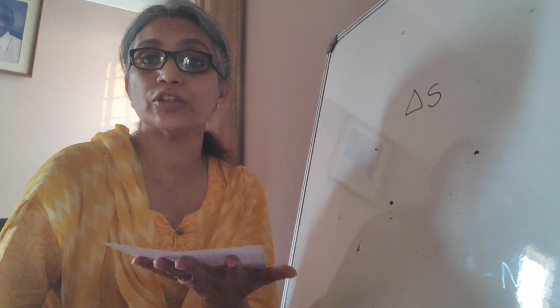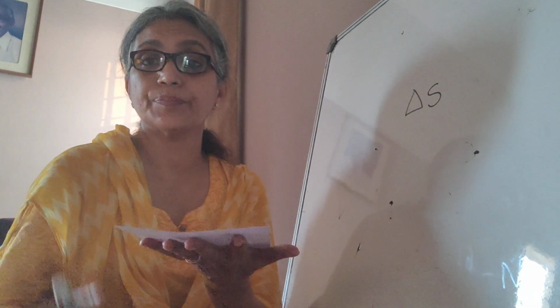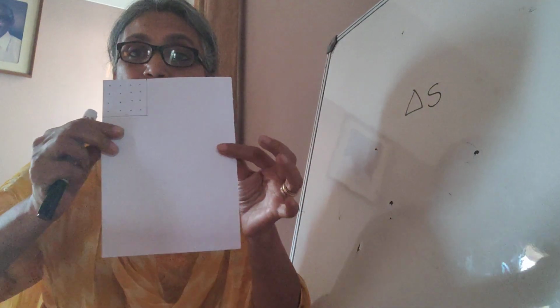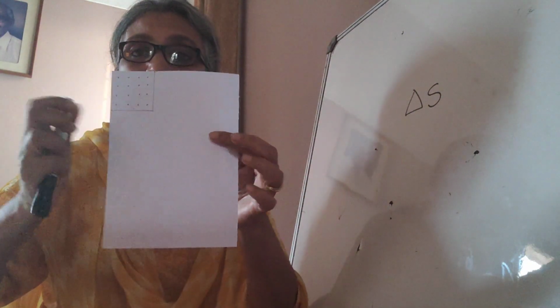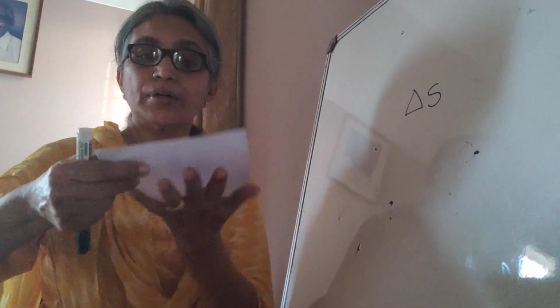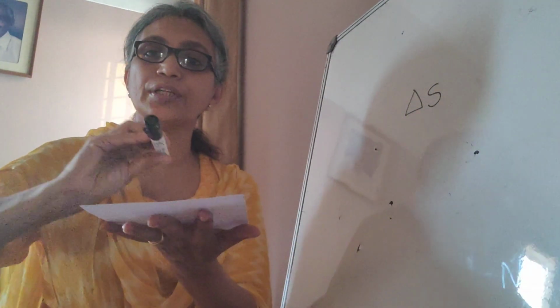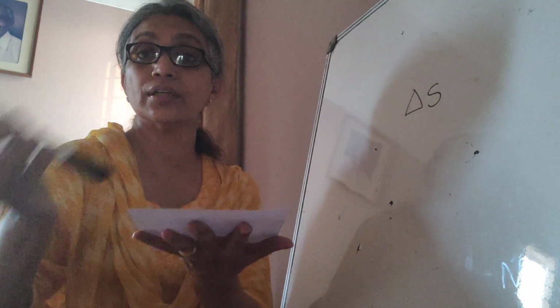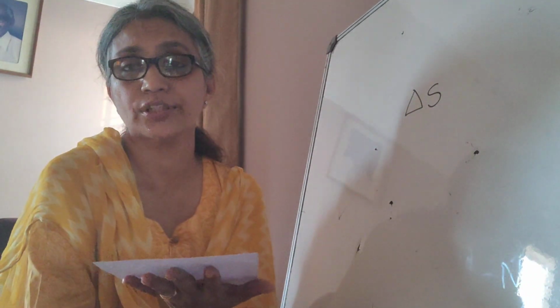Then the flux will depend on the direction of the area. If your electric field lines are passing like this and I keep my area like this, then maximum number of field lines will go perpendicular to the area. But if I keep it like this, all your field lines are going to pass like this. None of them are going to pass perpendicular to the area. So the electric flux would have reduced to zero.